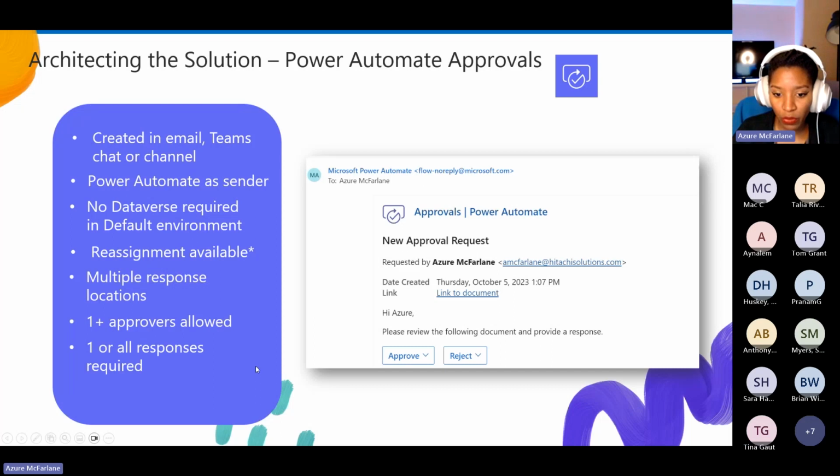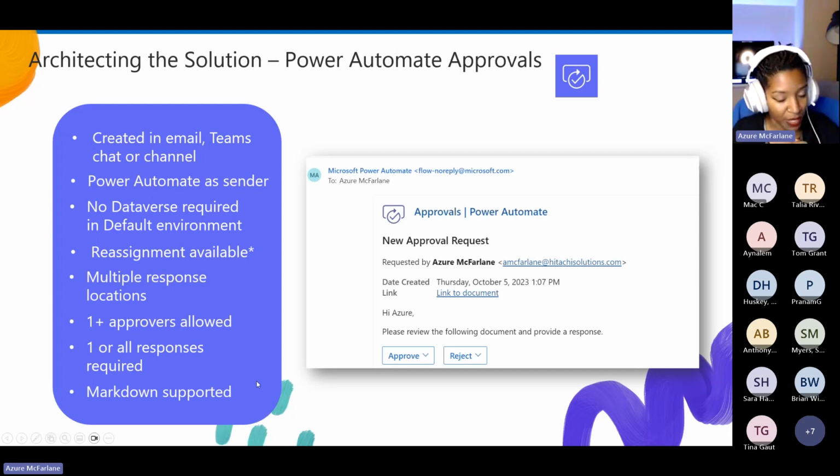Okay, so Power Automate approvals. One or all responses are required, so you can have multiple people respond to the same approval, with an email. There are selections for first to respond, or all people must respond. And then you can also vary the responses. If I remember correctly, there are four standard options: first to respond, approve or reject, or custom response. So we could have approved or rejected, and then it's waiting for all people to respond.